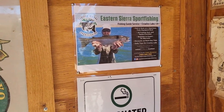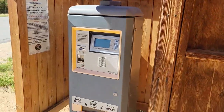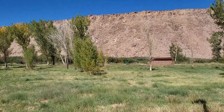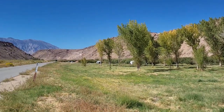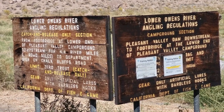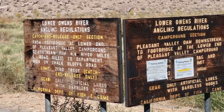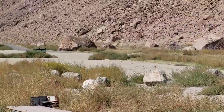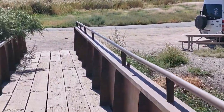RV septic tank dump — black and gray, $15 for RV. Their little robot pay machine. This is unique, I've never seen a place like this. As you can see, we're right below this huge rock bluff. I can hear the river from here — it's really nice. Let's go over and see if we can even find the river. I'm on a little wooden plank going across the river from where I parked in the day use area. I'll swing around here — you can see there's campgrounds on this side which look shut down and unused. And there's my rig over there.